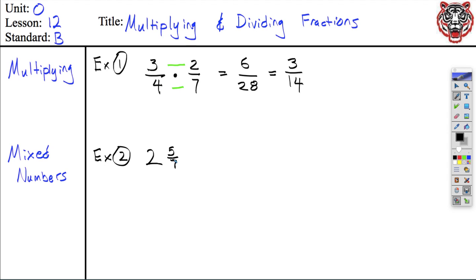So in order to turn this into an improper fraction, not a mixed fraction, an improper fraction where the top is bigger than the bottom, the numerator is bigger than the denominator, I'm going to multiply 7 times 2. So this green operation is multiply. And then once I do 7 times 2, I'm going to add that number to whatever 5 is. So this red line up here is going to be add. So multiply 7 times 2, add it to whatever 5 is. 7 times 2 is 14, plus 5 is 19. So I get this is equal to 19. And then you keep the same denominator, 7. That is how you turn a mixed number into an improper fraction.